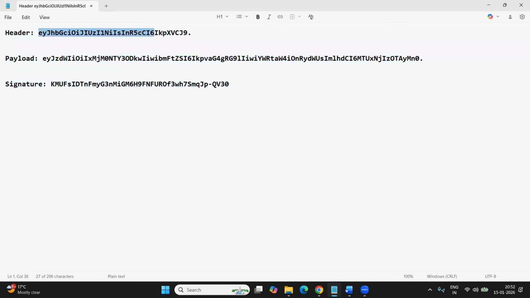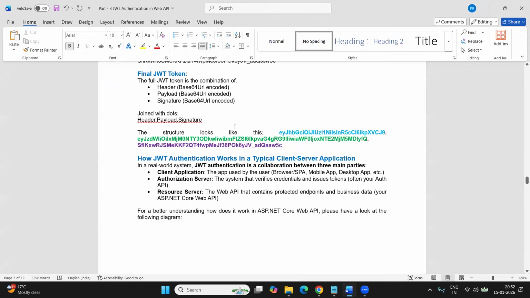Whatever JSON value we have, we need to convert it into a base64 string. The payload is nothing but all the claims we want to store in the token. Again, that payload JSON we need to convert into a base64 string. The signature part is created based on the algorithm. If it is RSA, then the base64 header plus base64 payload, with the secret key, is going to form the signature, and that signature again we need to convert into a base64 URL string. Combining these three parts is your JWT token. So this is my header, this is my payload, and this is my signature. Clear?